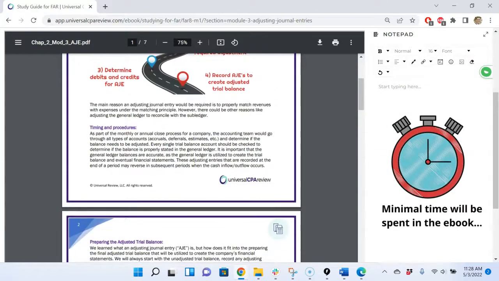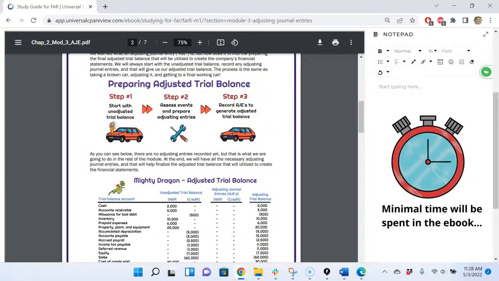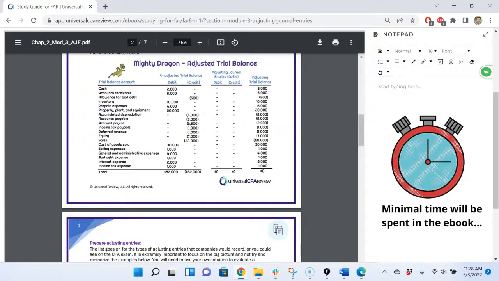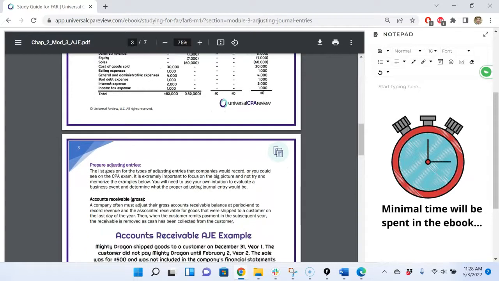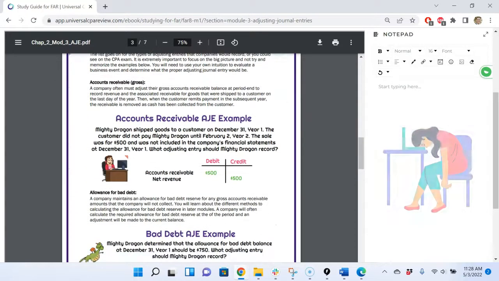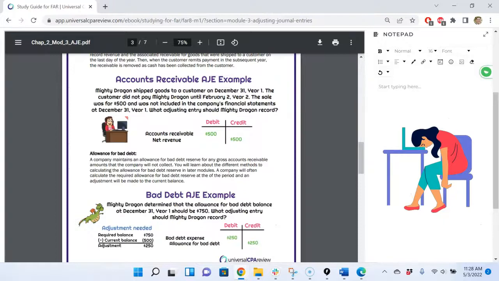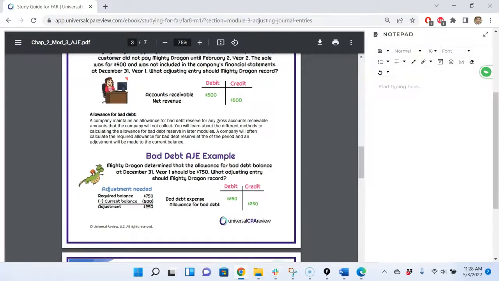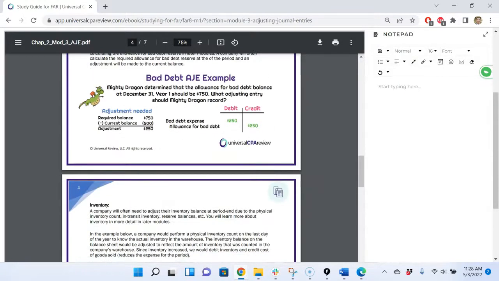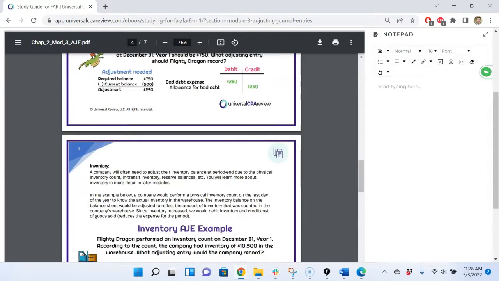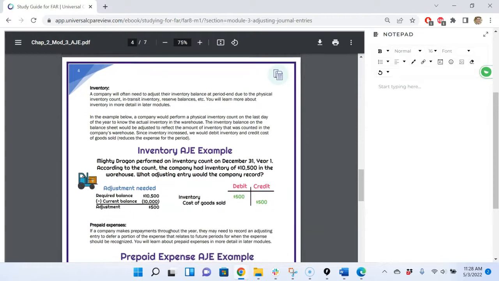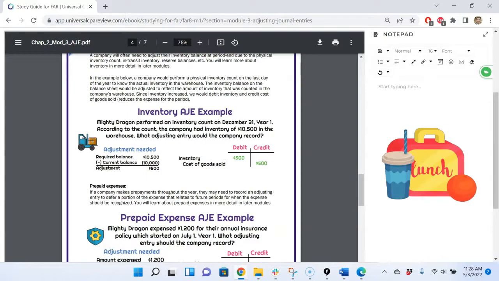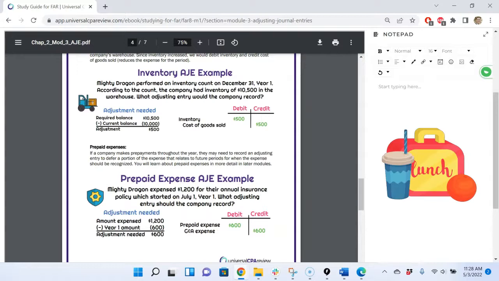Now, minimal time should be spent on the study guides as all of the relevant information has been pulled into the MCQ and simulation explanations. Now, it's extremely inefficient to have to constantly refer back to the textbook or the lecture to help you solve the MCQ or simulation. So what we recommend is just reading or skimming through this study guide at least 1 or 2 times to refresh yourself on what you learned in the lecture. And so if you watch the lecture in the morning, maybe you flip through this on your lunch break.